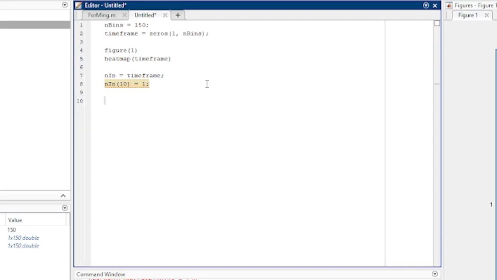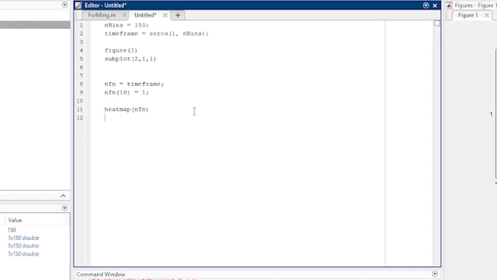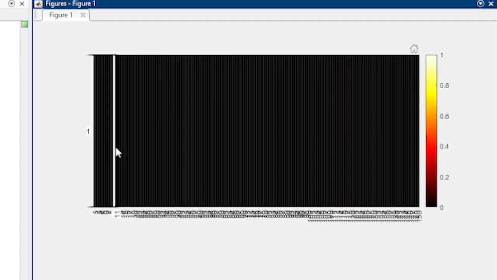So at point 10 we get a 1, and then we put that as the heat map. I can run this. Now I can set the color map as hot, just so it looks better. Here we go. So it's all black, and then at point 10 we get a 1 as an input.